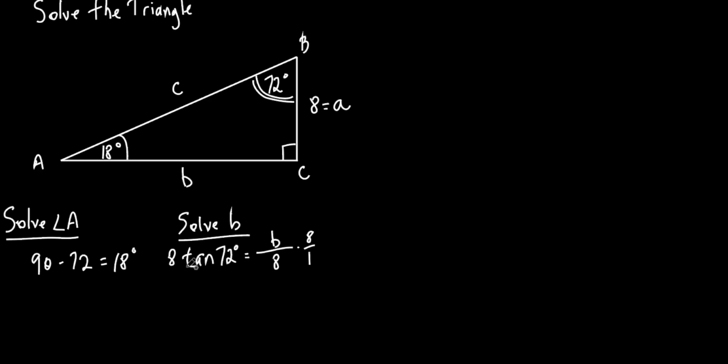You can just put it right next to that tangent, okay? Put it to the left of it. Don't put it over here to the right. Put it to the left. If you just put an 8 and then tangent, that means 8 times that tangent number, okay? The 8's cancel. So now what do I do? I just plug that into a calculator.